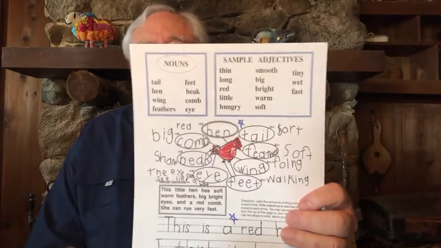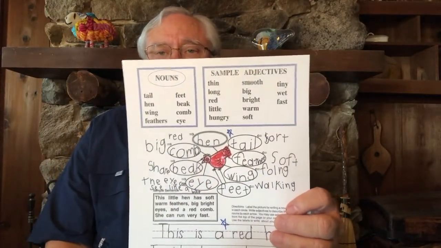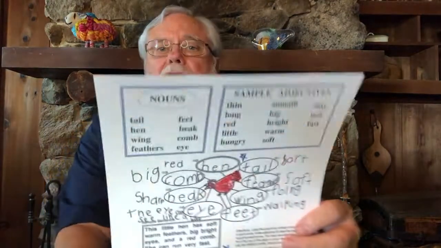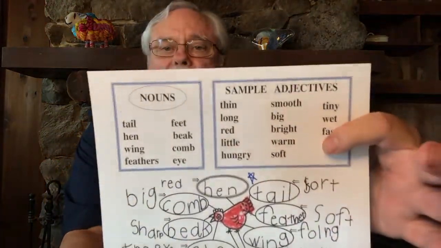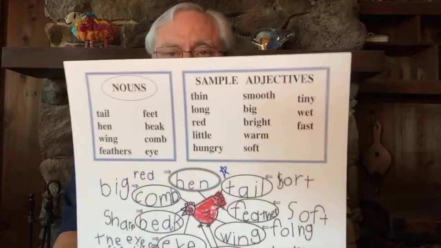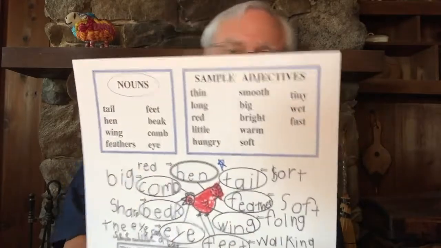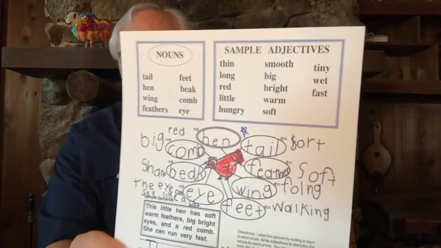We did a lot of pages like this in my classroom. And on this page, I put some nouns up at the top, and those are what the kids needed to put into the circles on the page. Then I put some adjectives up at the top, and they could either choose my adjectives or they could choose their own adjectives. And there's a lot of pages like this in the beginning and the advanced workbook.